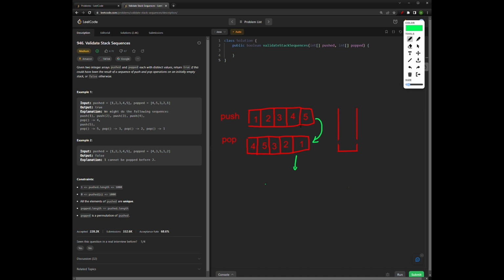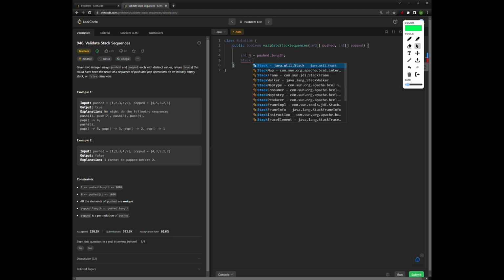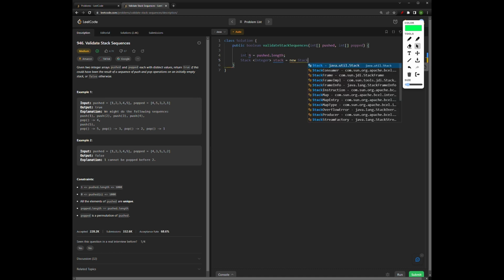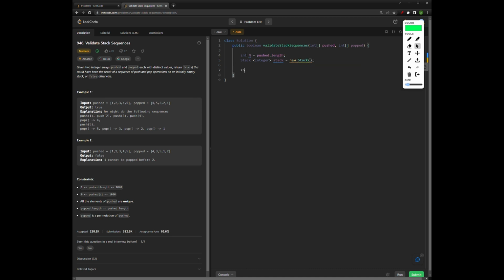What we essentially want to do is iterate through it, so let's get into coding. The first thing we need to know is the length of each array. Since we want to transform the pushed array into the popped array, they must be the same size. And we want our temporary stack, and we're obviously going to use the Java class in order to create it. And we want an index that lets us follow how many elements we have already seen in the popped array.